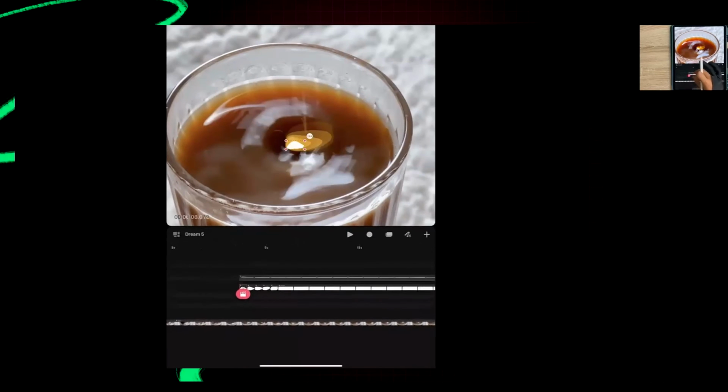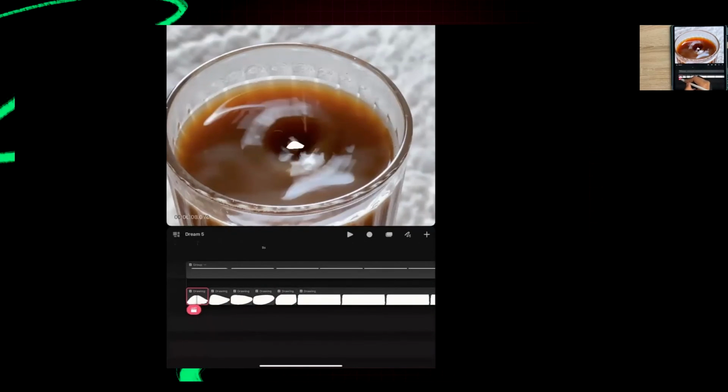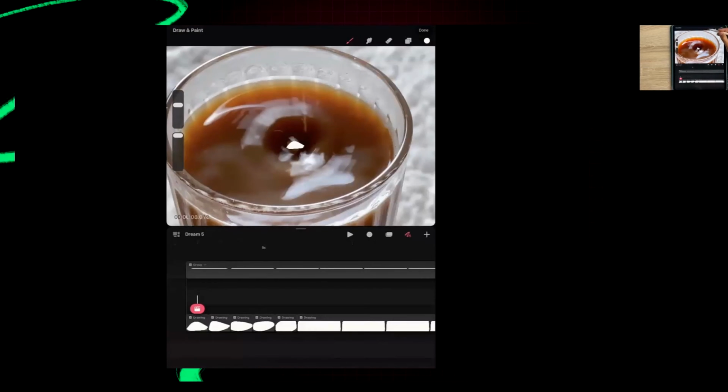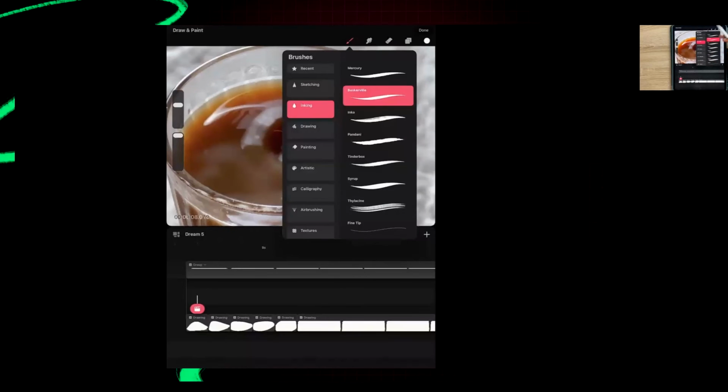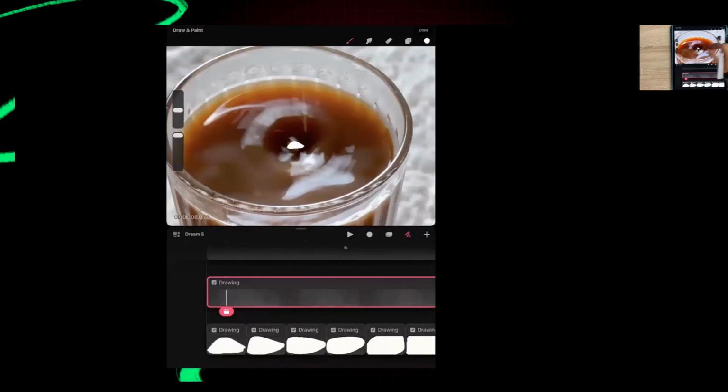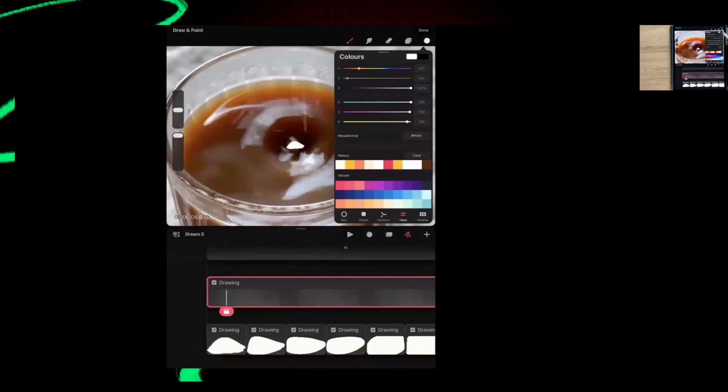And now let's create the track above it to create a clipping mask. With your playhead here, I'm just going to press the plus track. So it's created the track in the group, which is perfect. And now I'm going to go on the paint and draw, go over to brushes, and then you can choose any brush you like. I'm going to go on to painting and then back to Ricoh roll. And for this, I want a darker color. So I'm just going to click on the color and then add a bit of saturation and reduce the brightness.